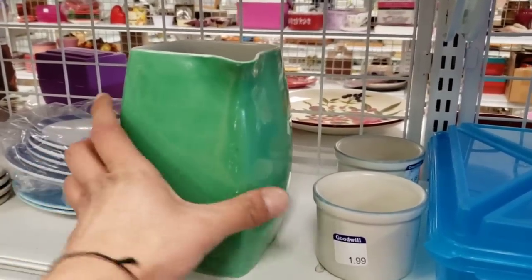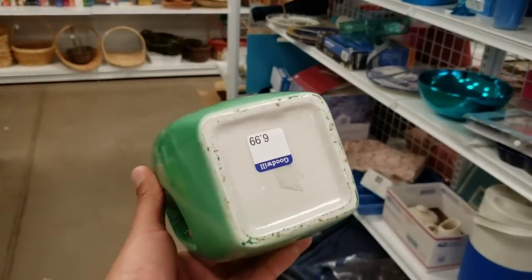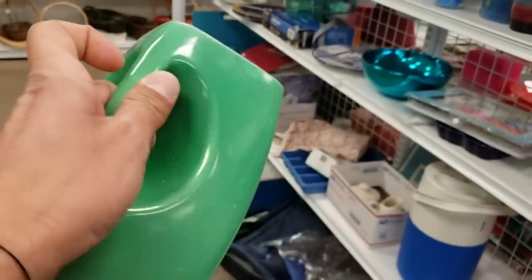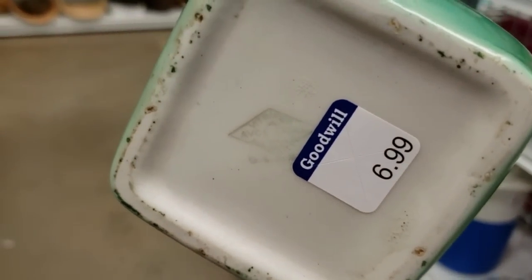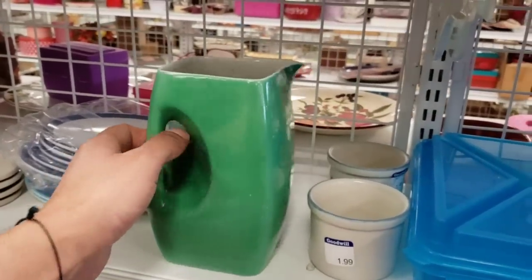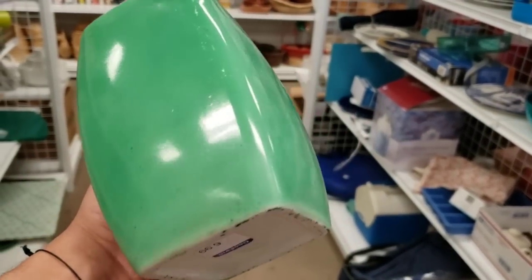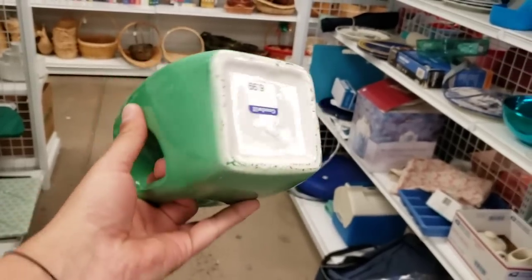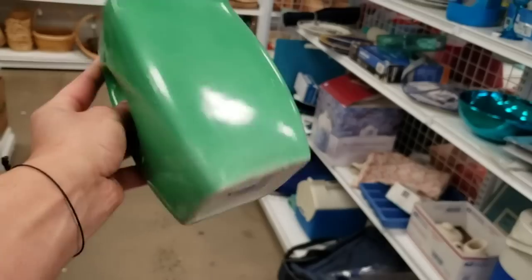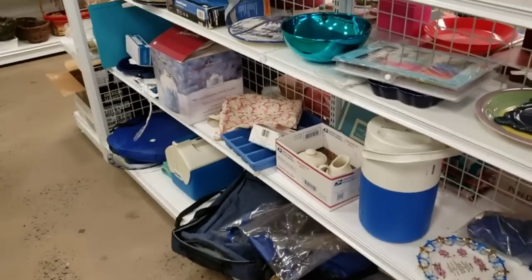Then this picture — do you know what it was? It was the color. The color is what jumped out at me. It was that fired-on glaze. It felt old, it looked old — that Art Deco handle. I turned it over: $7. What does that say? It's so faded, even in real life it's very difficult. It is Avco. It would have at one time had a ceramic lid to it. I went ahead and picked this item up because I thought it would make a wonderful vase. That color is gorgeous. In Art Deco, it is actually manufactured in the 20s or 30s. I did sell this piece. That color, those lines — I was very excited. Happy dance, thumbs up.